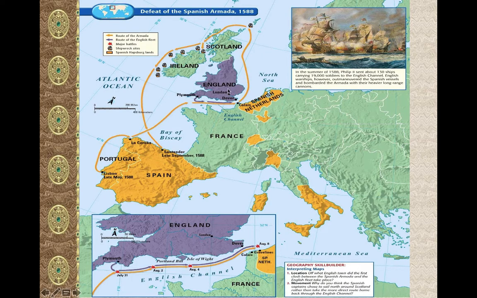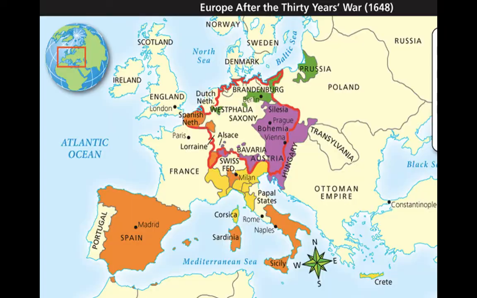The fleet has difficulty. They go around the British Isles of England and Scotland, around Ireland, and they come back down, with a couple more attacks on the Spanish fleet, and they limp back into Spain. Half of the fleet will be gone, and this will be a great loss for the Spanish. Eventually, this area that was called the Spanish Netherlands will get their independence, be called just the Netherlands or the Dutch Netherlands. And on this map where it says Spanish Netherlands, that's actually Belgium today. You can see Spain has some other territories in Europe, part of the Italian boot, Sardinia, some scattered territories in the Holy Roman Empire.